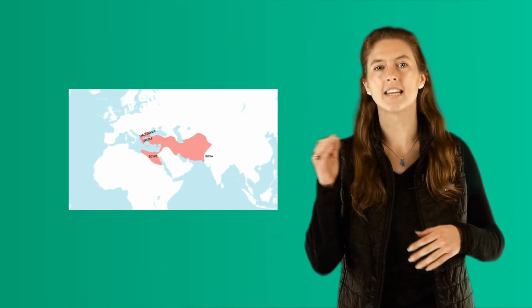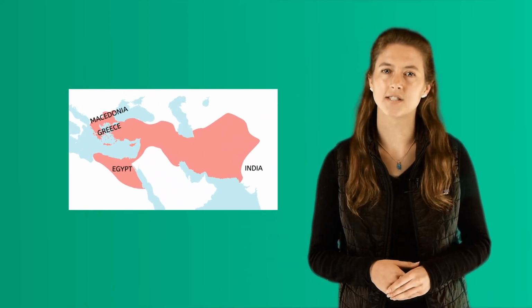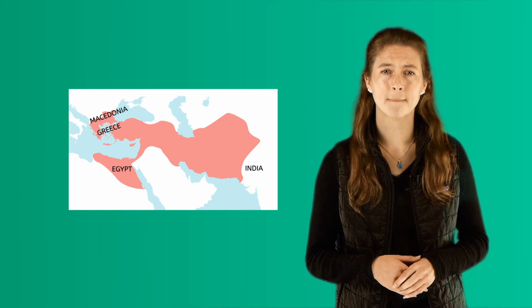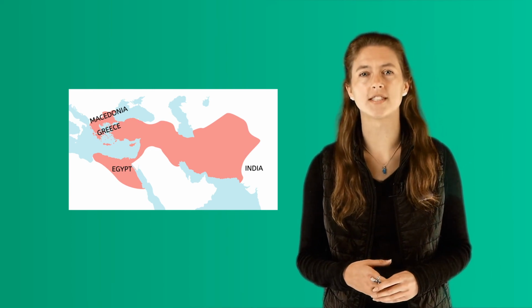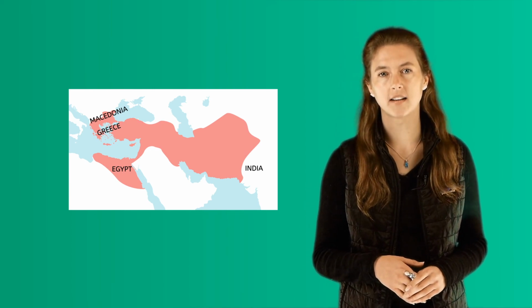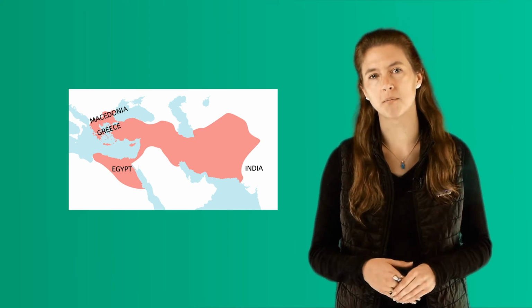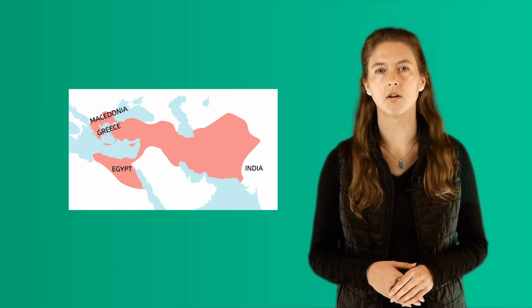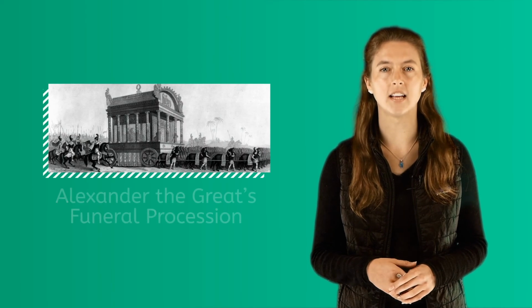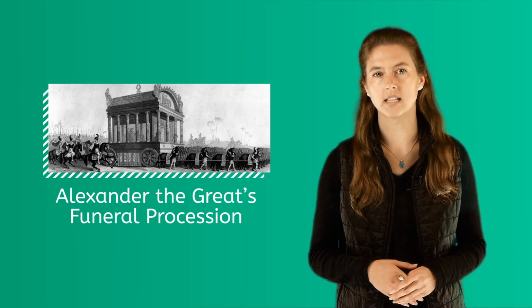Alexander also wanted to rule over as many other lands as possible. He fought to free colonies that were once Greek but had been taken over by Persia. Despite having great success in taking over huge areas of land that stretched from Egypt to the edge of India, Alexander wanted even more. His greed was making his soldiers angry, and they were tired of fighting. On his last push to get more land to rule, they refused to follow. Just after that, he fell ill and died in 323 BC.